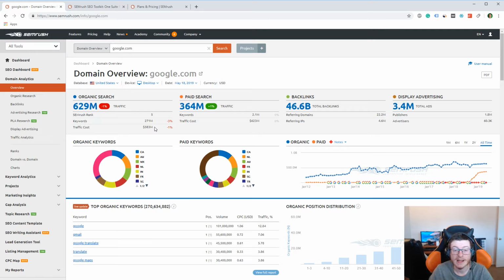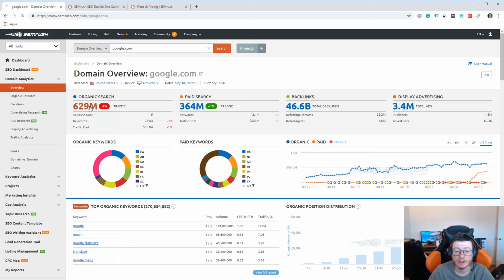Now, the second use case for this is going to be looking at competitors' domain names, which is very important. And for that, you're going to want to look at the organic search, paid search, backlinks, and the organic keywords so that you know what they're ranking for, so that you can rank for those keywords as well, or find keywords that are easier for you to rank for. So in this case, let's go ahead and dive into each of these and see what they look like.